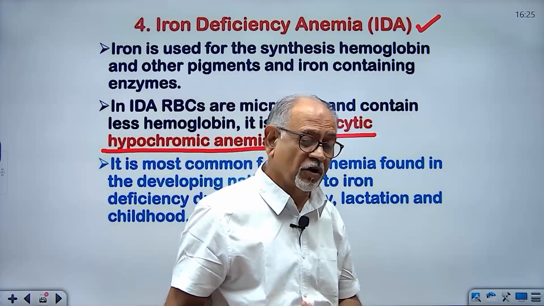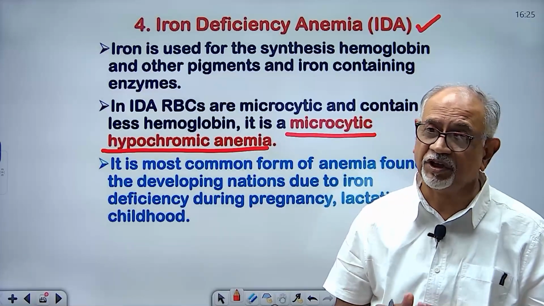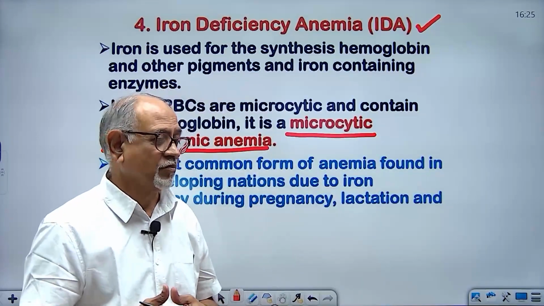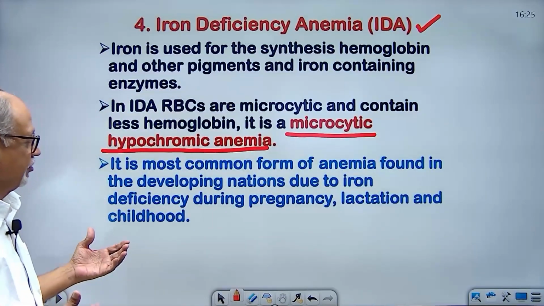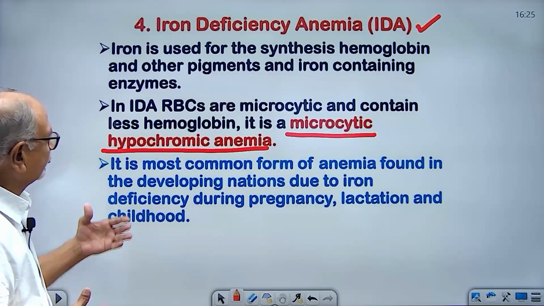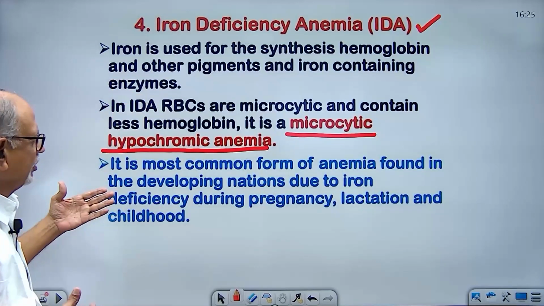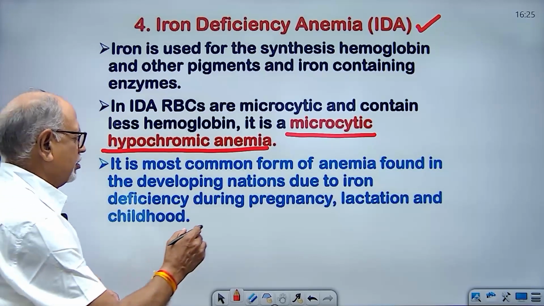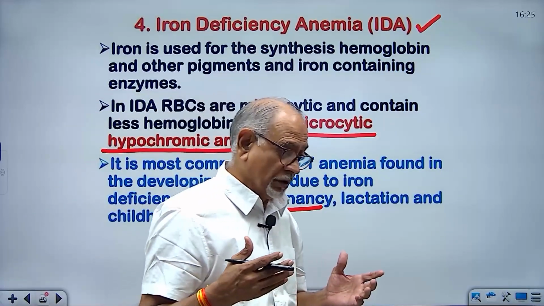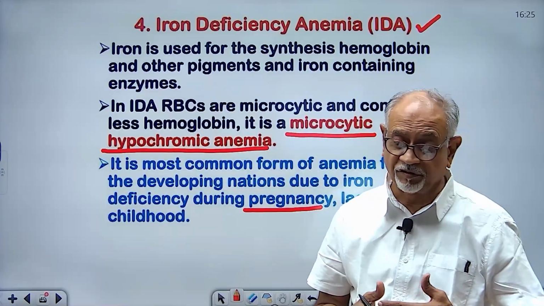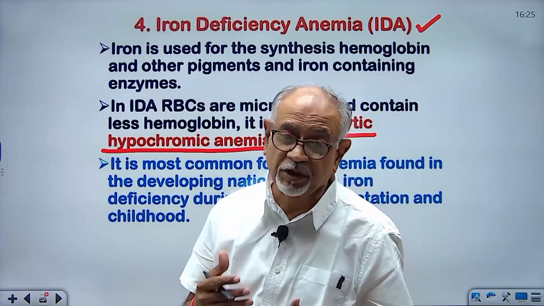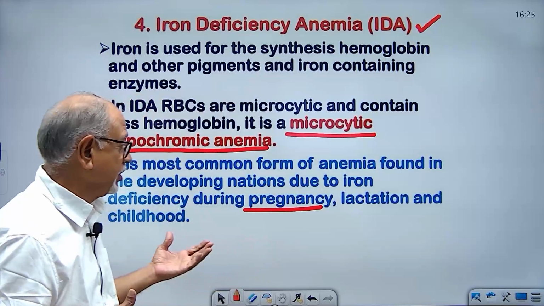This type of iron deficiency anemia is very commonly observed in the developing countries because of the dietary deficiencies of minerals. Iron deficiency occurs and this causes iron deficiency anemia. It is especially seen during pregnancy when the demand of iron is more, for mother as well as the fetus, and if that much amount of iron is not supplemented in the diet, then it causes anemia.